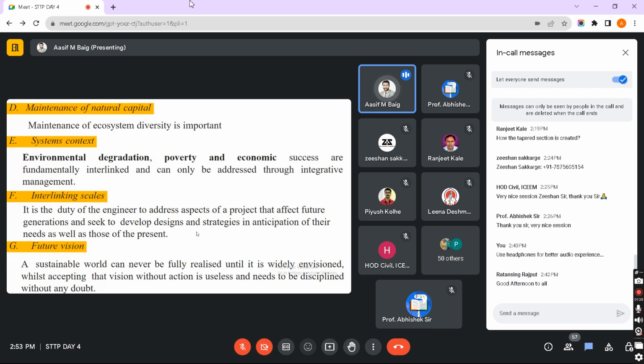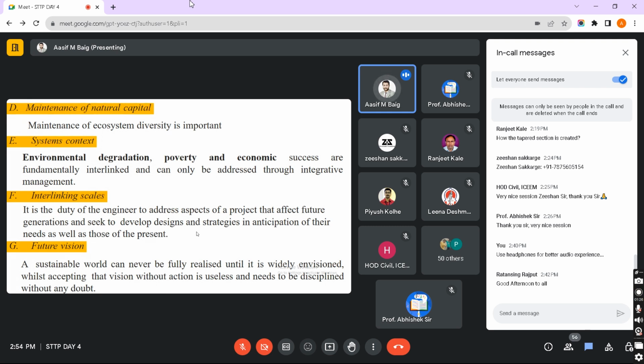It is not presented here as the sole or overriding driver, but nevertheless opportunities should be sought throughout for enhancement as well as mitigation. So whatever natural capital we have, we have to restore it, maintain that ecosystem, and balance the environmental and natural resources.